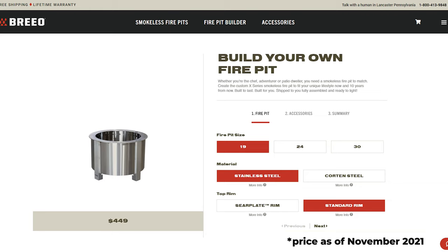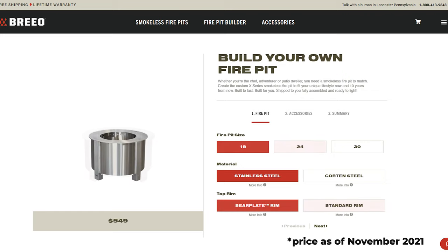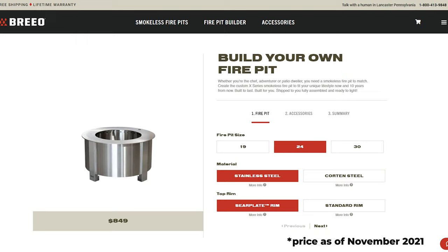If you're adding on stainless for the X19, you're adding $100. If you're adding on stainless to the X24, you're adding $170. If you're adding the sear plate to the X19, you're looking at an additional $80. If you're adding the sear plate to the X24, you're looking at an additional $120. So these things can just, the prices can just stack up significantly.